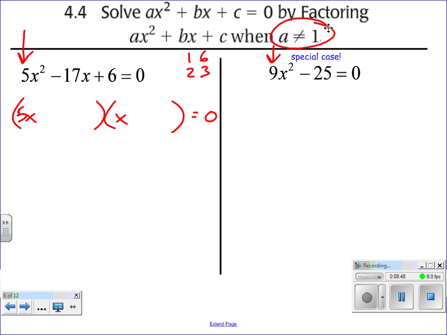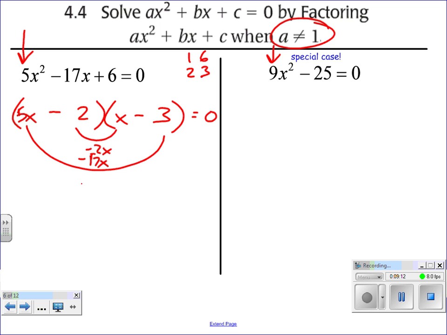Now, notice I'm just going to fill in 2 and 3 randomly and say, okay, we want to get a combination of 17. So we're going to look and say, okay, let's make this one negative and this one negative because they both have to equal a positive 6. And here we have negative 2x. And here we have negative 15x.